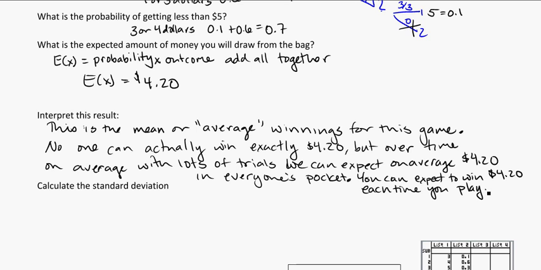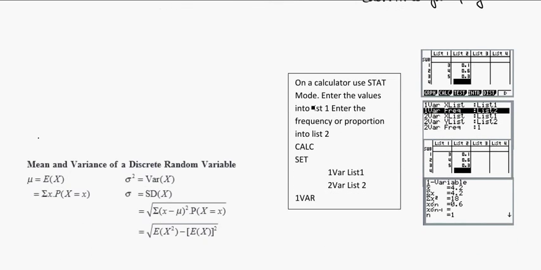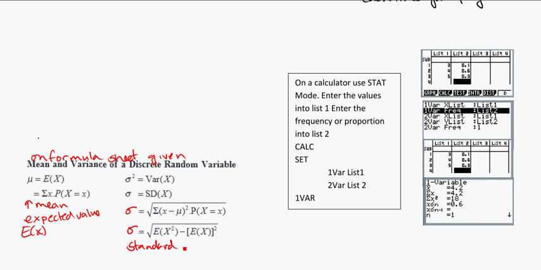Now, we know with randomness and probability, it's not going to be $4.20. You could play 50 times in a row and only get $3 or $5. But, on average, it should work out that way, kind of theoretically. So, if I want to calculate the standard deviation, I am actually going to get us to use the calculator at this point. Now, at the bottom of this page, you've got some information. This is on the formula sheet. So, this is what's given to you. And the good news is, if you don't like algebra or it scares you looking at this stuff, your calculator will do it all for you. But, this is your mean or expected value, the E of X. And this here, your standard deviation as well.